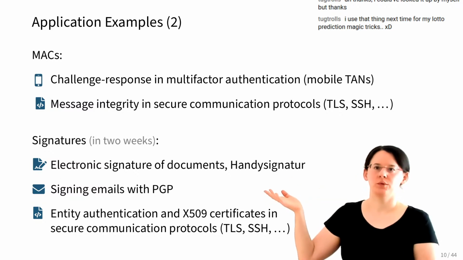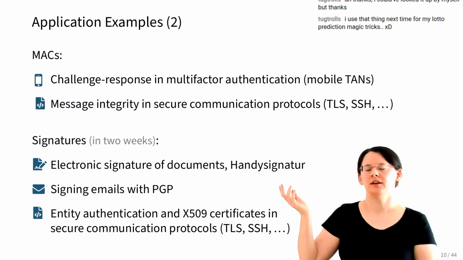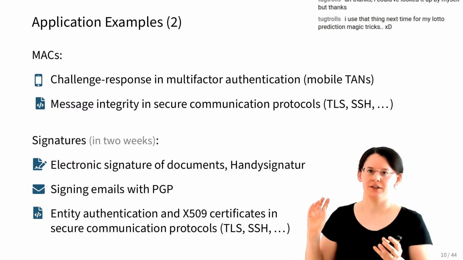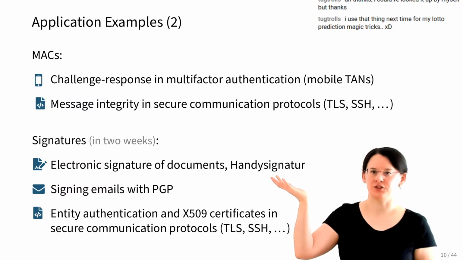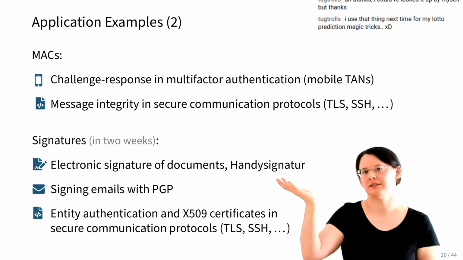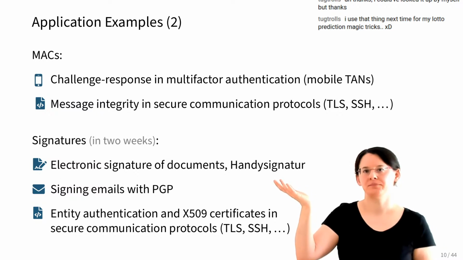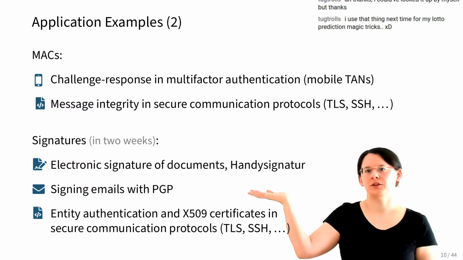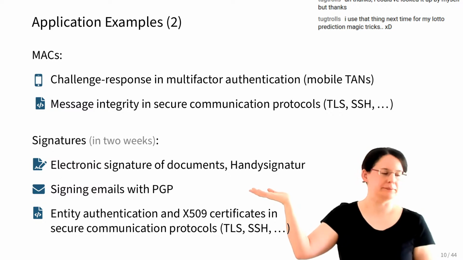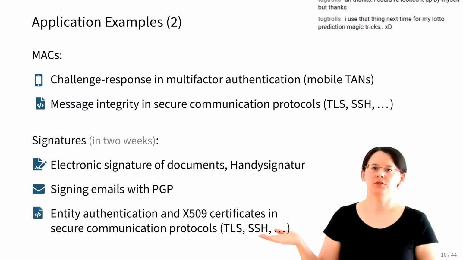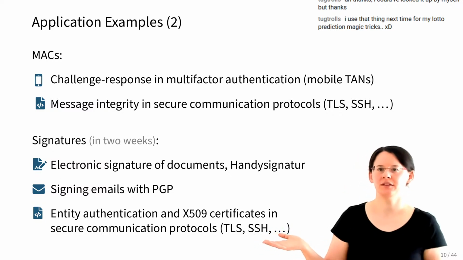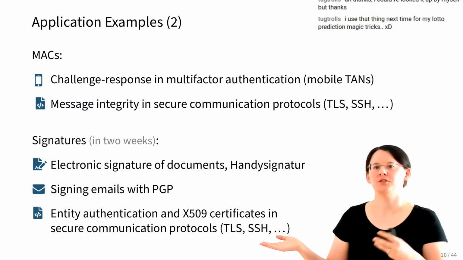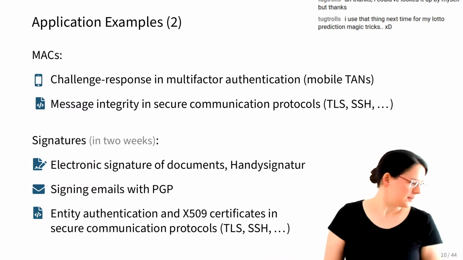Signatures, which we will not cover today, but in two weeks, are another keyed scheme where we have this asymmetry. One person signs, everybody can verify, which is, for example, the basis of mobile signature schemes like you may have already used to sign some documents or to sign some petition that you submitted. They're also used when you sign your emails using PGP. Or they are also used as part of these communication protocols, but not for protecting the data that is transmitted, but in the very beginning to authenticate to each other. So you sign something like, "Hi, I'm the server and I want to talk to you."